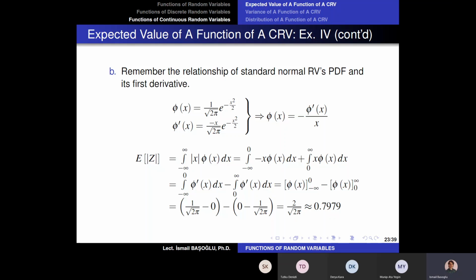So you see, my friends, this is just a theoretical example. Maybe it feels a little harder than the ordinary questions that we are solving. However, if you understand what we are doing here, you are going to have a better idea about the normal distribution and how it behaves.